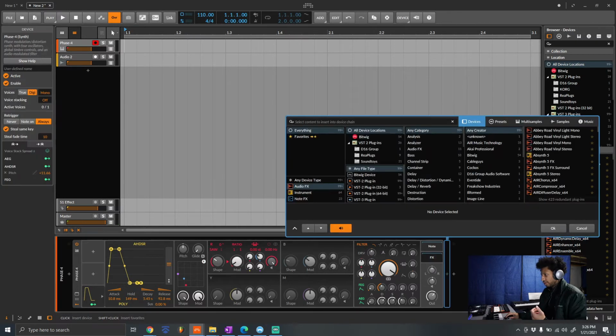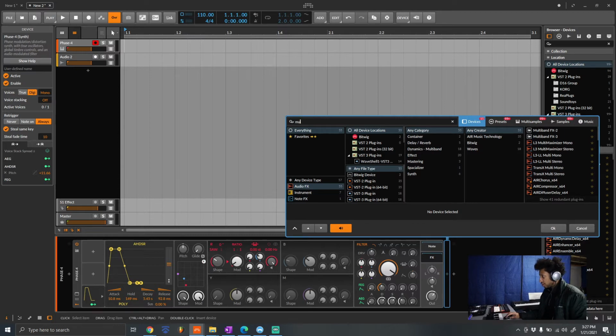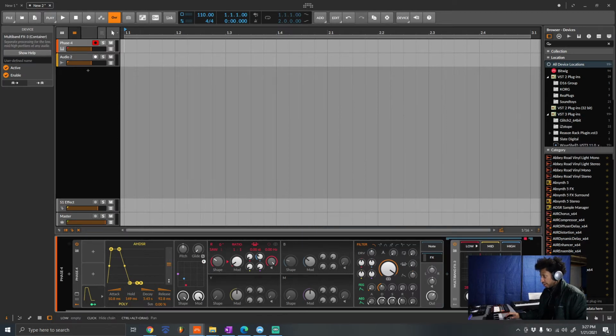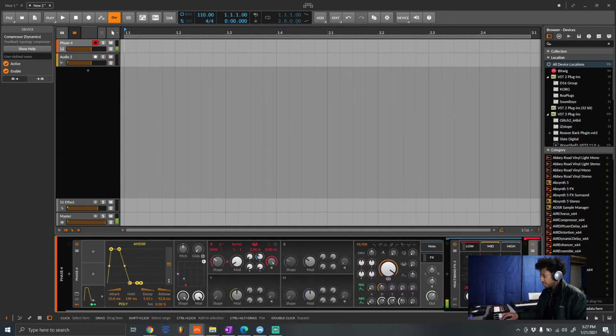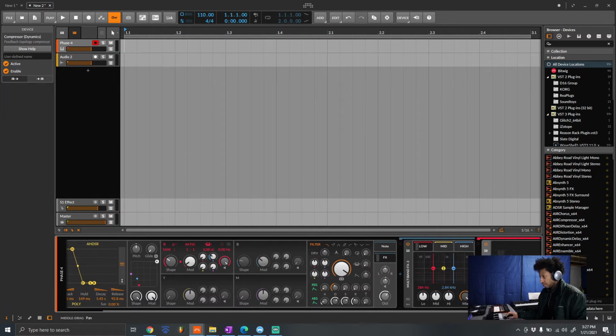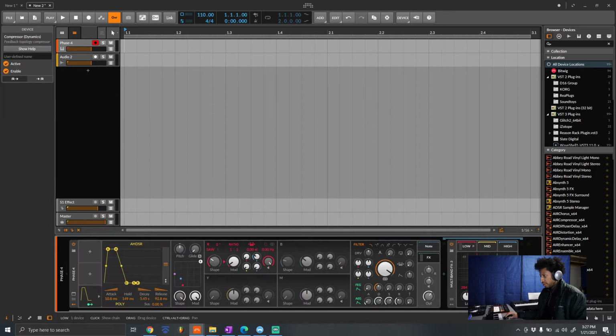Let's start adding some effects. So what I want to do is add a multi-band effect, and I want to bring in a compressor only on the low end. So you see where these slots are. Now you have slots for effects that correspond to the frequency bands: the low, mid, and high range. So now let's add a compressor. The texture is already different. And also let's add a saturator.